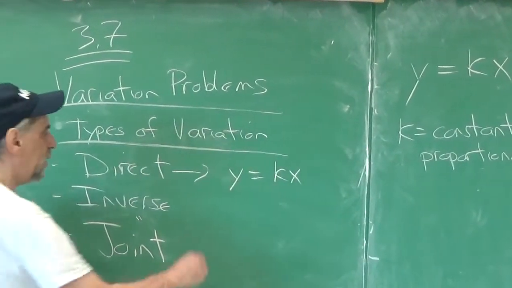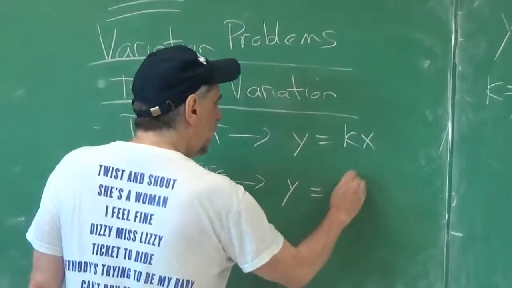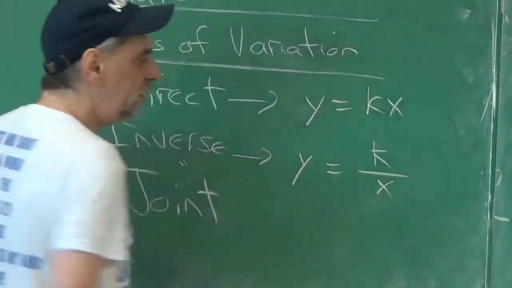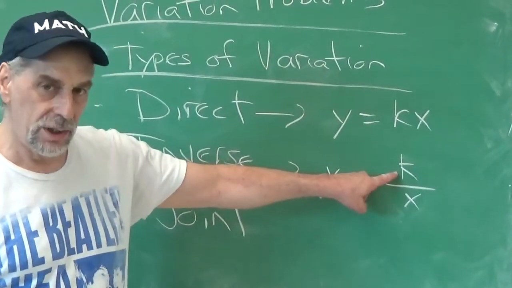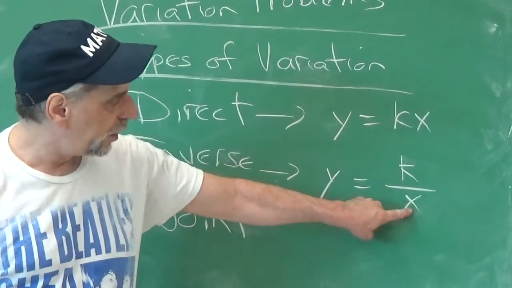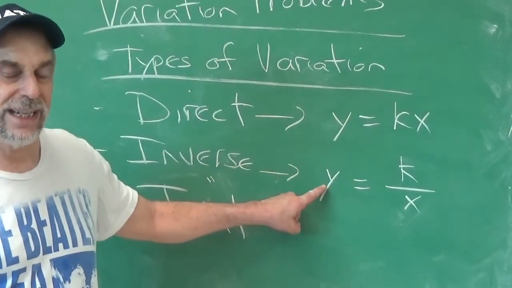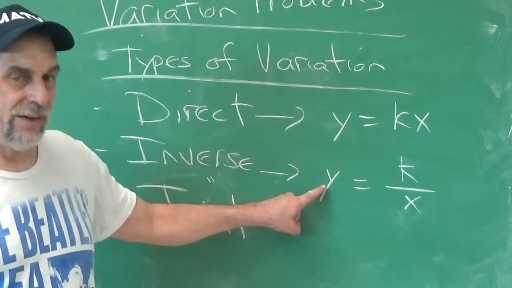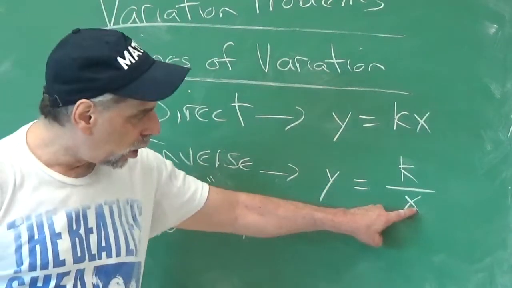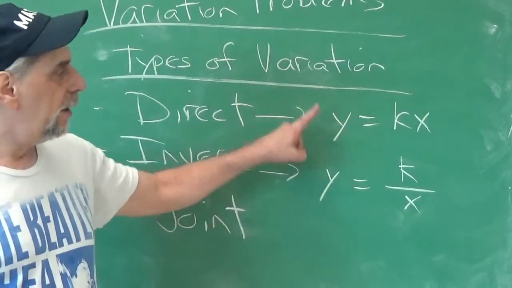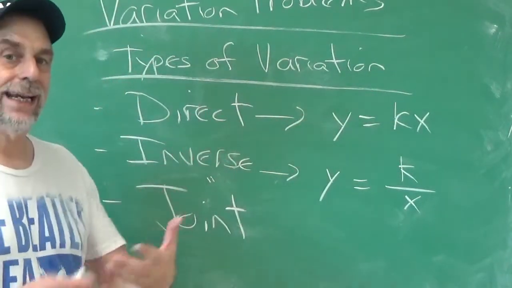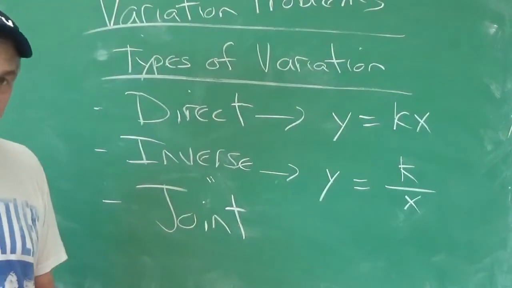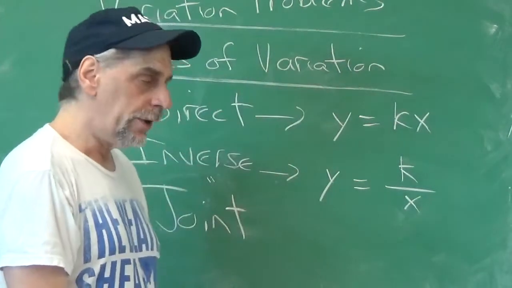Okay. Inverse variation is when we're going to have this form. So notice here, if this value grows, and this is always a number greater than 0, this number is going to decrease. That's why we call it inverse variation. As one grows, the other decreases. Up here, as one grows, the other grows. Direct variation, they're going in the same direction. Here they're going in the opposite direction. As one gets larger, the other gets smaller.